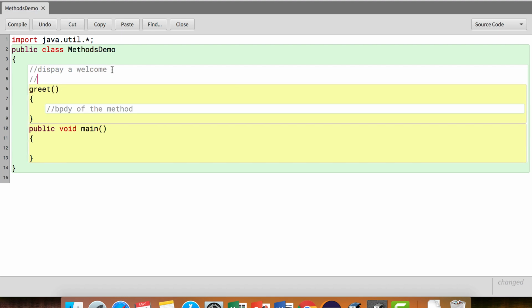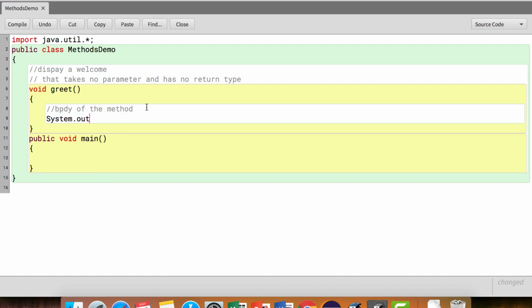So then the first type of method that we are going to create is a method that takes no parameters and has no return type. So what do you mean when I say no return type? It means a function returns nothing. In that case, it is void. This is mandatory. So if your function doesn't return anything, you have to at least specify void. Now what this function is going to do is it is just going to print a welcome message. So maybe say welcome and guest.